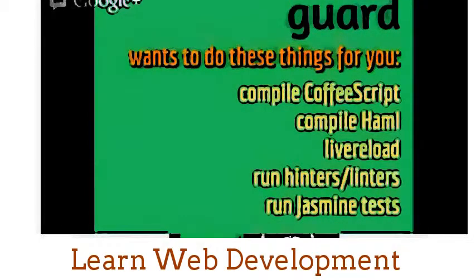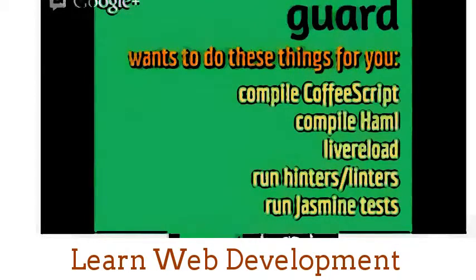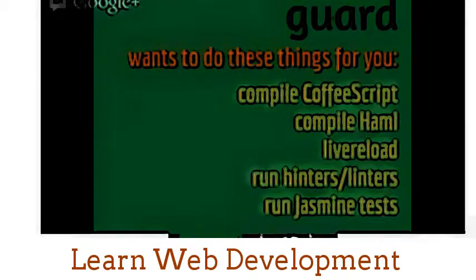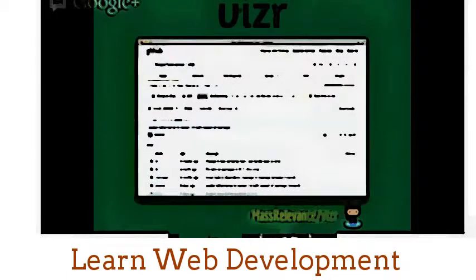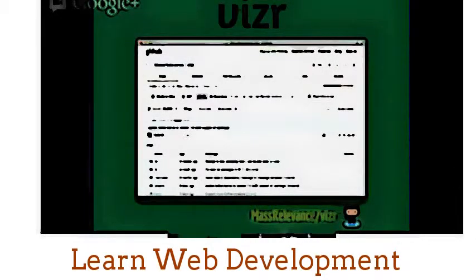But sometimes your needs might be a touch more specialized. So at Mass Relevance, we build custom visualizations of social media data. So over time, there was a lot of code that was shared between projects, a lot of different tooling developers wanted to use to build out those visualizations. So we rolled our own gem. You can find it up on GitHub. It's massrelevance/vizr, V-I-Z-R. Now, the original version of this used Guard under the covers, but includes a lot of other tools that we needed on our own projects.